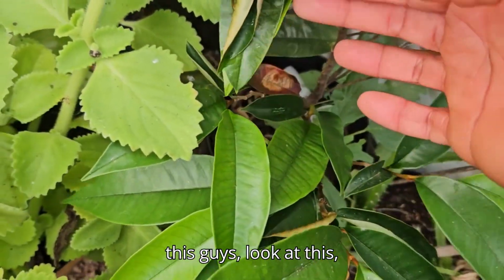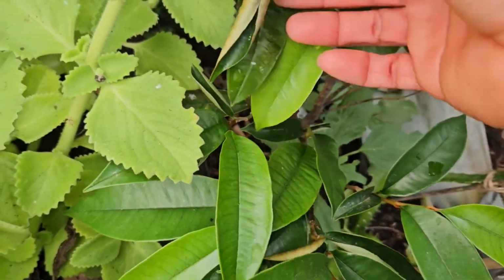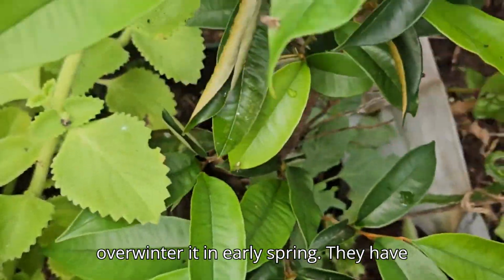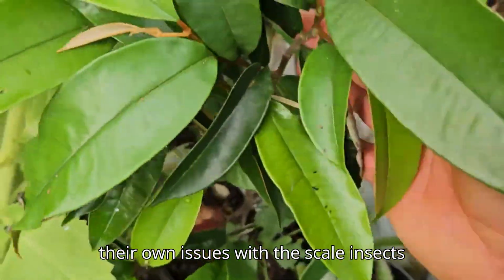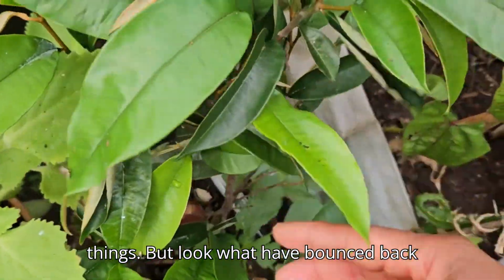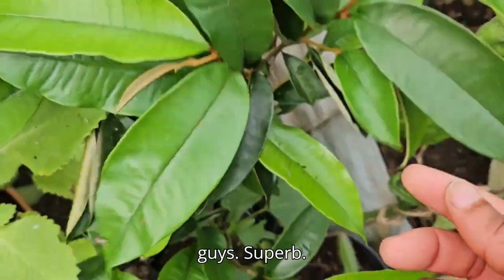Look at this, guys. Look at this. And you know, usually when I overwinter it in early spring, they have their own issues with the scale insects and the spider mites and all those things. But look how it has bounced back, guys.